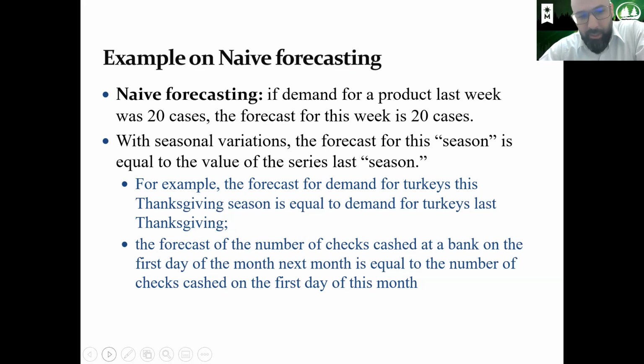Another example, the forecast for the number of checks cashed at a bank on the first day of next month is equal to the number of checks cashed on the first day of this month. So again, with naive forecasting, we use the past data to forecast the demand for the future.